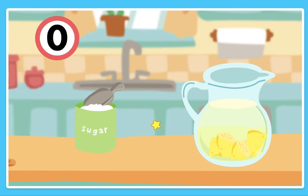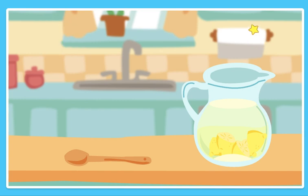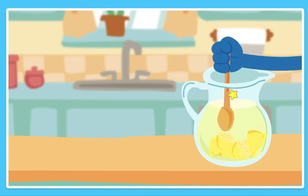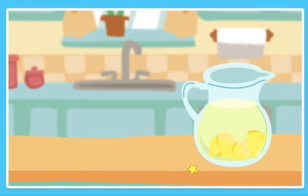The recipe says that we need 1 scoop of sugar. Click on the scoop of sugar to add it to the lemonade. 1 altogether. Oh, and I know the next part of the recipe. We need 1 spoon to stir it all together. Click on the spoon. 1 stir, 2 stirs, 3 stirs, and we are finished. We have done it. We have made a refreshing pitcher of lemonade. Now, let us take it to the community market and sell the lemonade from our cute little lemonade stand.